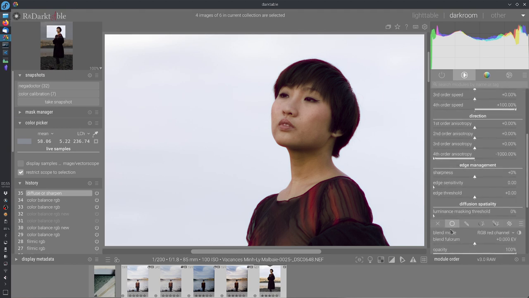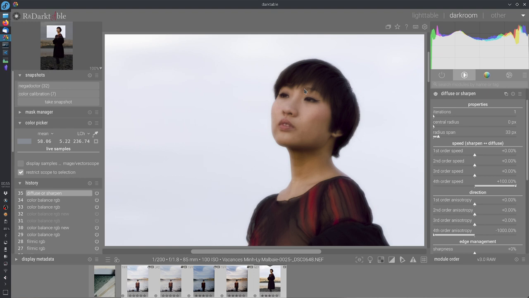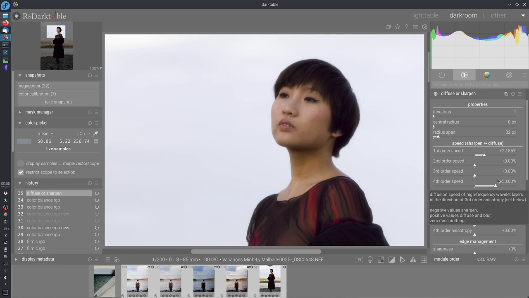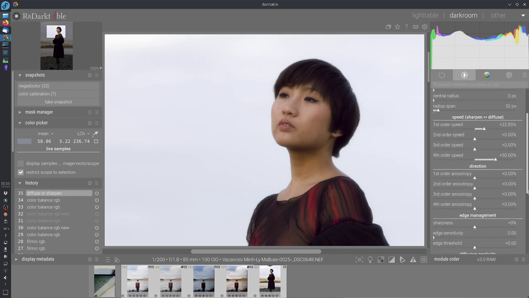You see the red. So if I use all RGB channels, I get a kind of blooming. Actually, you can do the same with the blooming module. And if you remove slightly the first order, and then you can just cancel the second order and again cancel the third order, because we will use everything isotropic, so it doesn't matter. When it's isotropic, first and second order are equivalent, and third and fourth order are equivalent as well. So we use an isotropic diffusion because that's what happens. Light goes in all directions without making much of a difference.